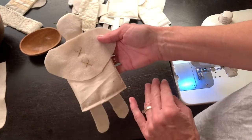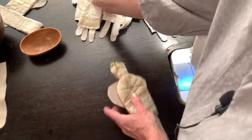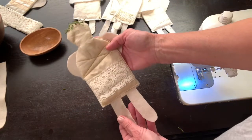And that's it. You have a simple little angel for Christmas. Add a tie for the top to hang it with some more embroidery floss, and you're ready to go.